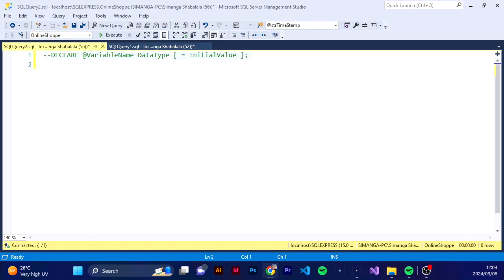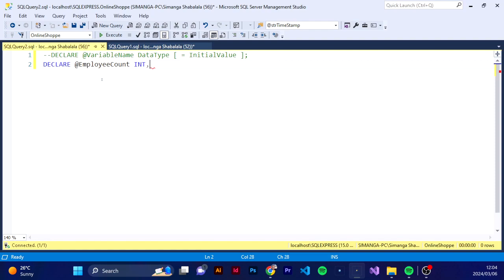Now, let's have an example where we want to store a single value. We can declare, let's say, @employee_count. So that's the name of the variable, and it will have a data type of integer.